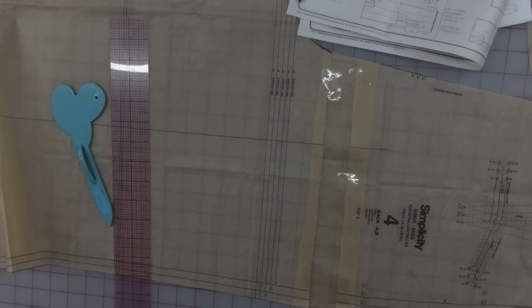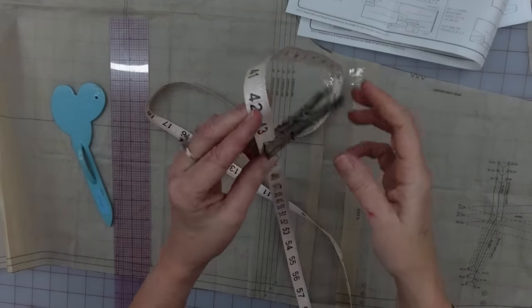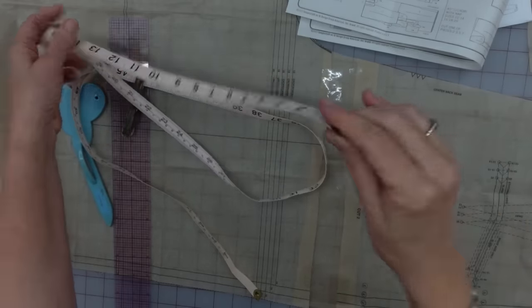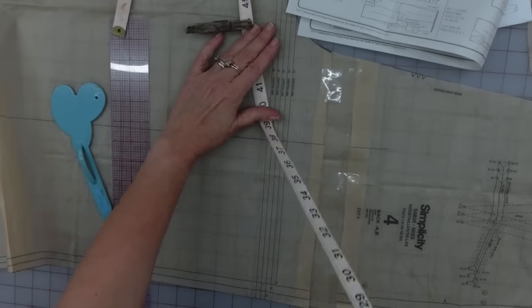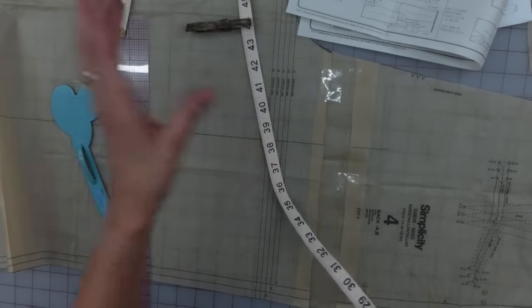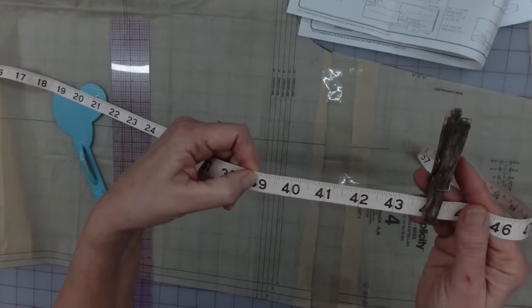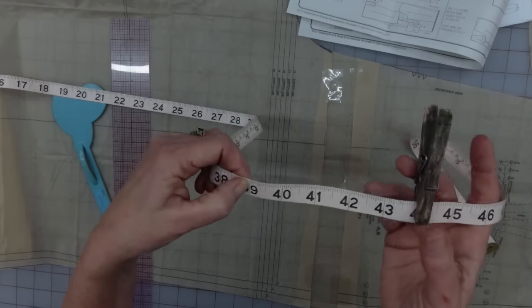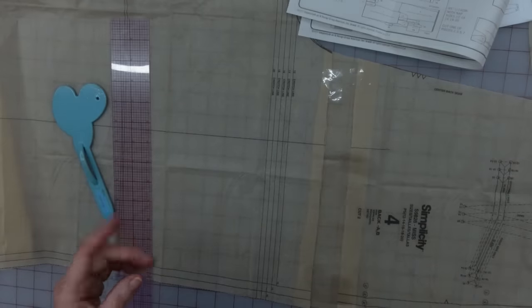So what I'm going to do is get my little measuring tape, and I put a clip where 44 inches is, just a clothespin, because it'll weight it down. And then hold this up at my side, my waist level at my side, and see where this is going to hit. That'll give me an idea of where I need my actual finish length to be. Okay, for a nice long pant on me, 39 is where I need it to be, because I want to go for a nice low pant leg. So that means I have to take out 5 inches from my pant leg.